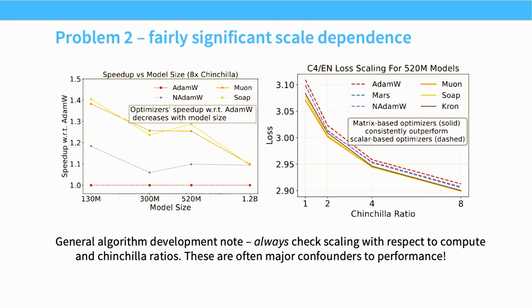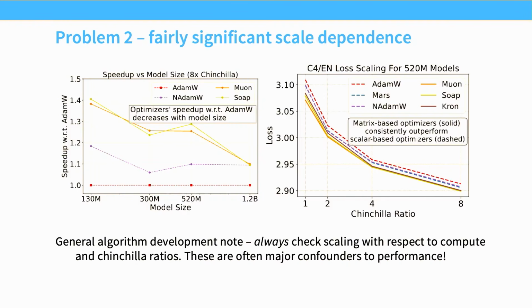There's another axis that you should always be vigilant of if you're doing algorithm development, and that is the Chinchilla ratio. The Chinchilla ratio can be thought of as the ratio between how much data you have and the amount of model you have, right? And this is a really, really important parameter because some algorithms work well in the over-parameterized case where you have a way bigger model than you have data, right? Maybe your algorithm adds some implicit regularization, right? Or maybe it is data inefficient, but it works well because of compute reasons, right?